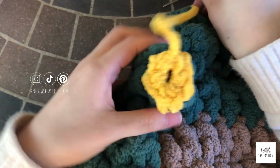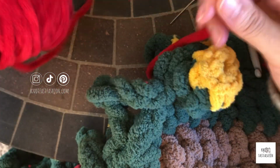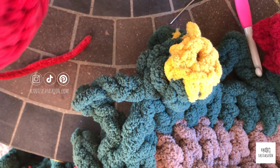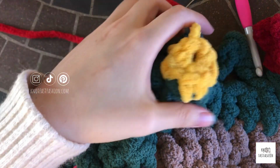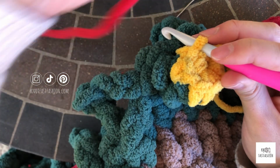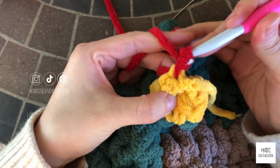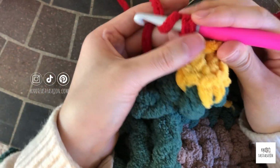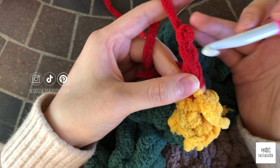So we're going to tighten this later. Okay, so now we're going to grab our red yarn. So I'm just going to pick one loop here to slip stitch. Pull taut, SC into the same loop, and then I'm going to chain 2.